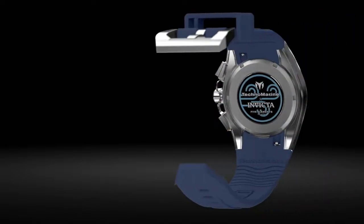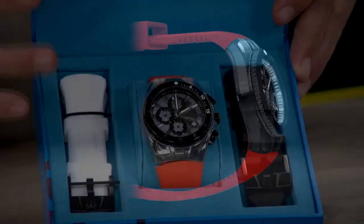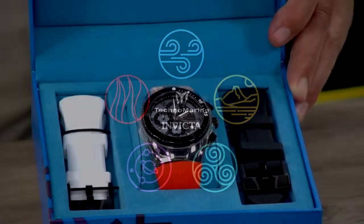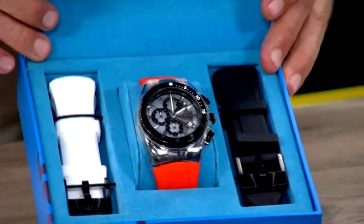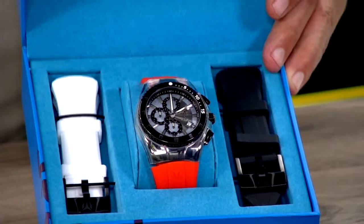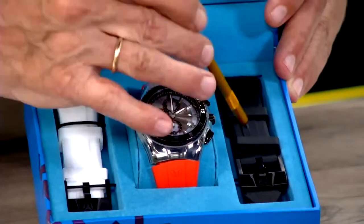The second question was, and I can't believe I didn't tell you last week, the size of the watch. It is 44 millimeters, a very much appreciated size. If you ask me, 44 millimeters is quite big for a Technomarine, but on the smaller side for an Invicta, and that shows you that we are dealing with a watch made with characteristics from both brands. The watch comes with three straps, white, red, and black in this case.